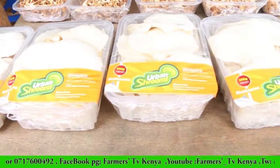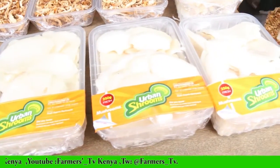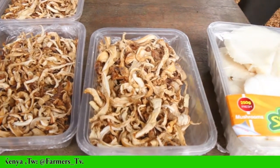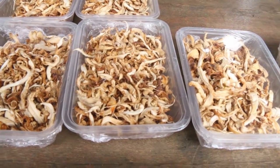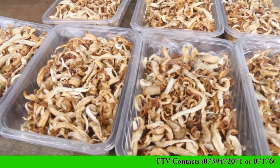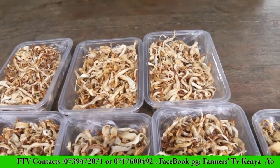The whole group of us were on campus together, and we cleared campus a while back. And you know how it happens: clear campus, and there are no jobs. So we sat down and thought, what could we do together that would help us generate some income and also be beneficial to the community? So we decided to do mushrooms. We had a couple of ideas, some of which we tried and failed, but the mushrooms are the ones that stuck. So we've been growing the mushrooms since February this year, and this is our first harvest.